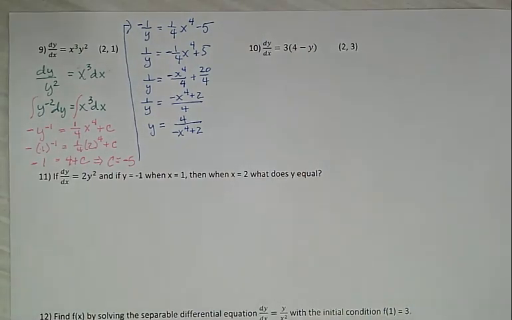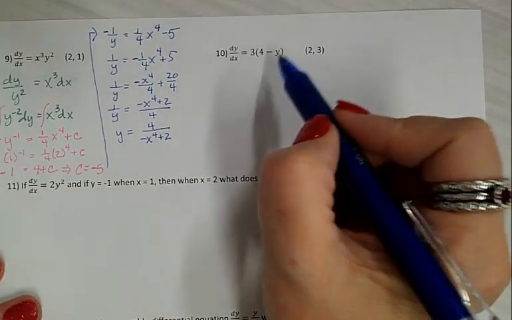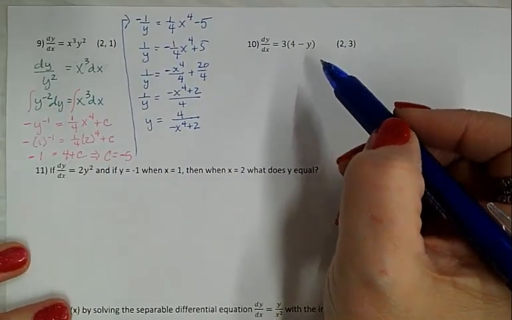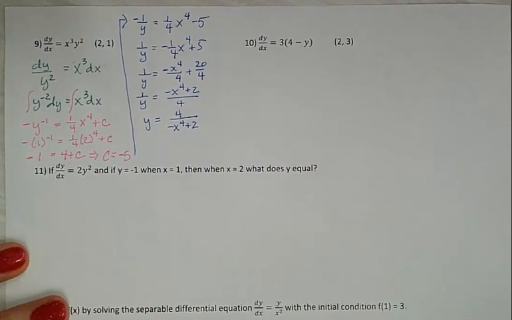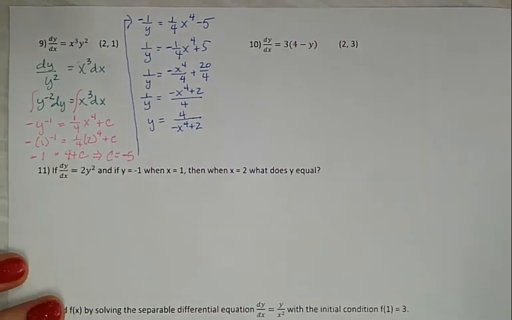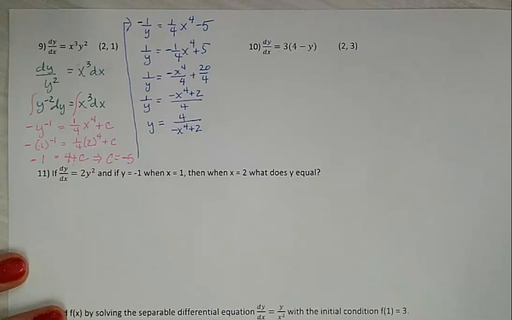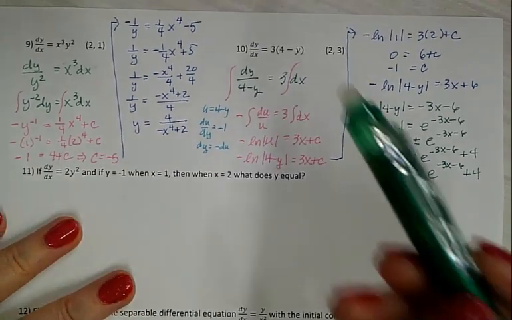All right, moving on to question 10. So question 10, remember we're treating this as a quantity together. Same thing, separate the variables, integrate both sides, plug in the initial condition to find C, plug in C into the general equation, and solve for Y. All right, pause your video and let's finish this last practice problem before we move on to the last three questions here. All right, let's see how you did.